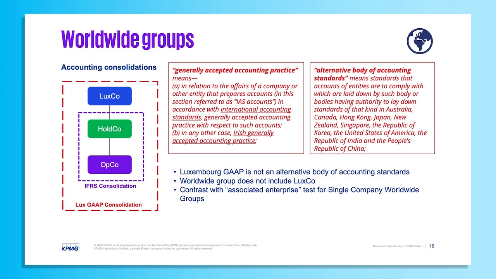Therefore, a single company worldwide group will have associated enterprises, and that test is also with reference to consolidation, like our example on screen. But unlike our example on screen, association also includes any shareholder owning 25% ownership or voting rights in the company, or any company that has significant influence over the company, which is an IFRS concept with reference to participation in board activity and policy decision making. So in summary, identifying the applicable worldwide group is fundamental when seeking to apply a form of group relief and is not as straightforward as you might expect.